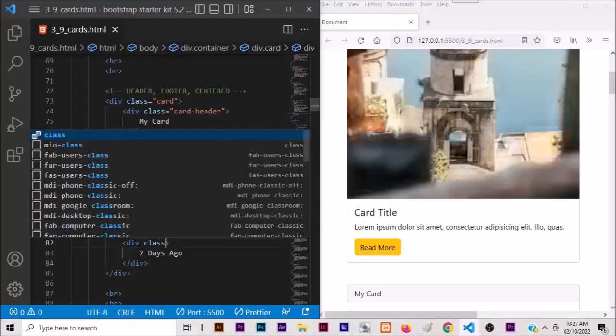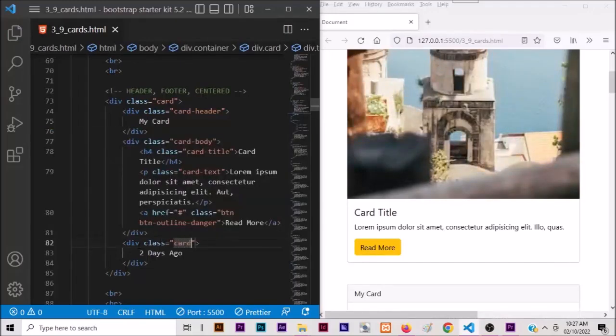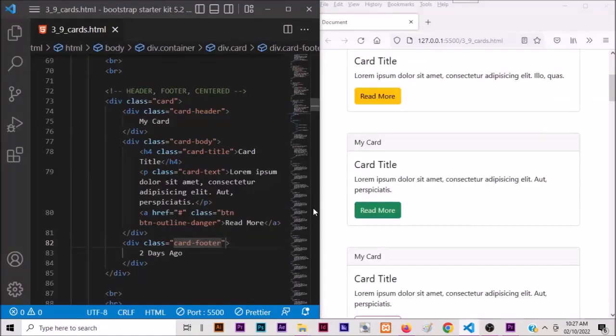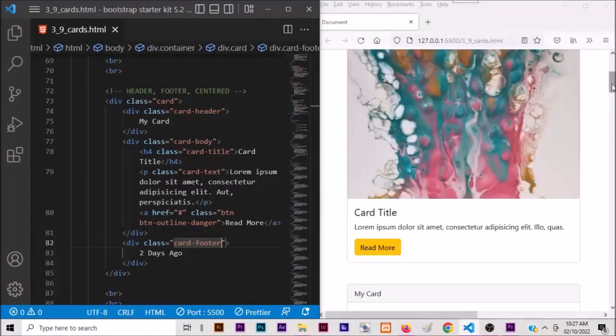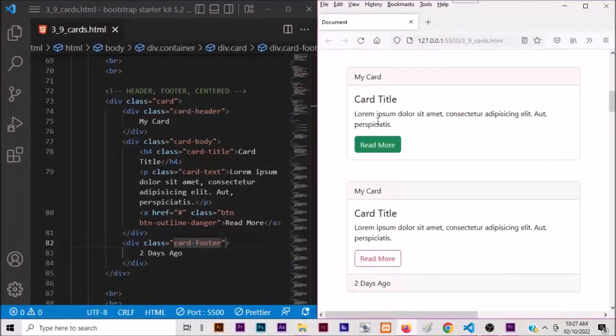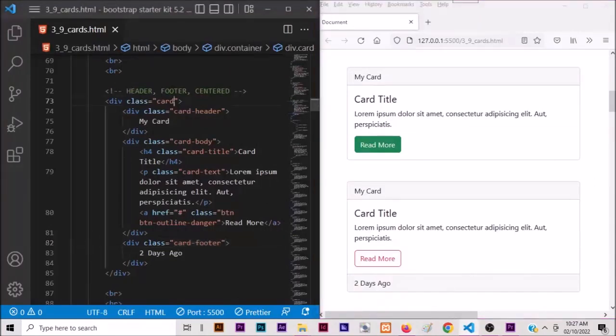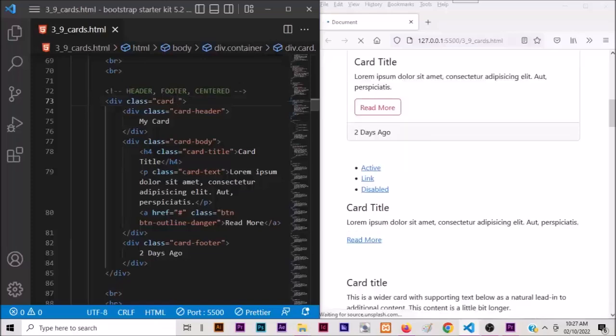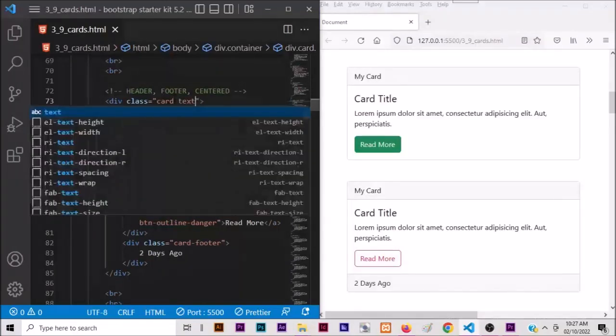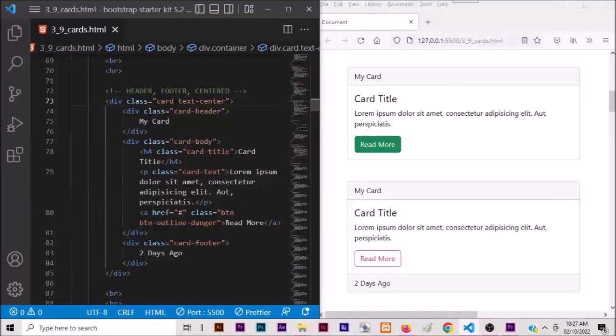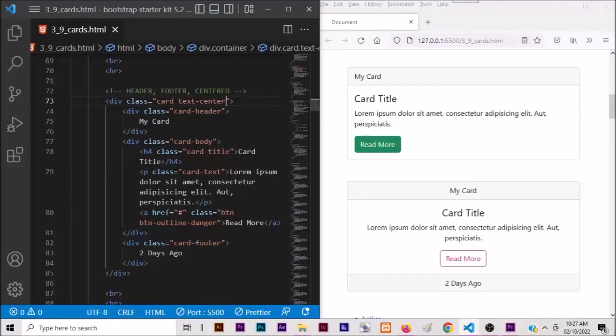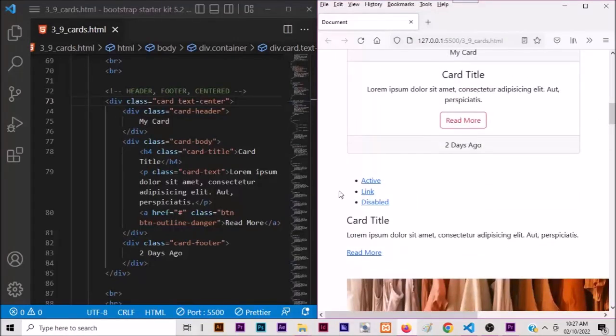Then we have a class of card-footer. So you can see the card footer. This is our footer. If we want to centralize it, we can say text-center. You can see the text is all centered.